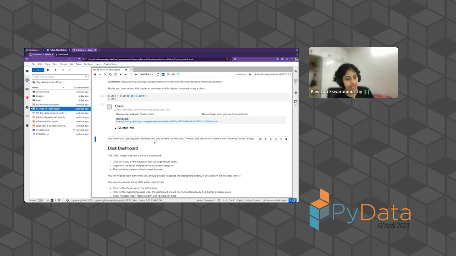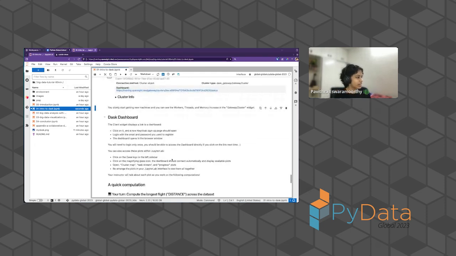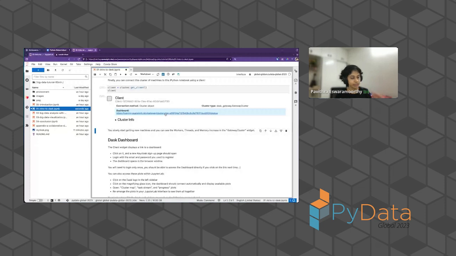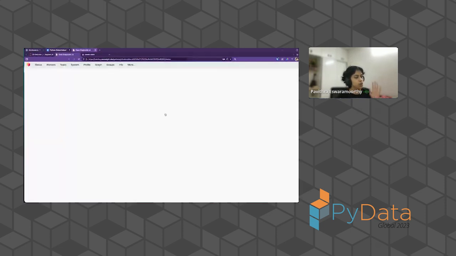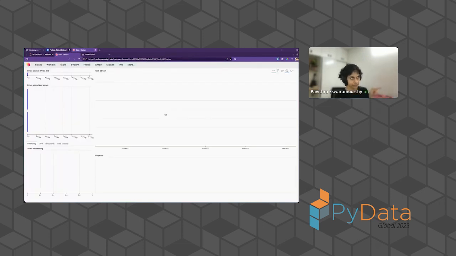Okay, now comes my favorite part about Dask, which is the dashboard. So you see a dashboard link here. For the first time you use this, there is a Nebari specific thing where you need to log in to make sure you can access the dashboard. So go ahead and click this. This is opening the UI for me, but you may see another sign in option, like when you logged into Nebari for the first time, you saw a Keycloak sign in. You may see that. So just use your username, which is PyData underscore whichever number you chose, and the password you selected. Once you do that, you should have this dashboard open. And this should be a one-time thing. We don't need to continue doing that.